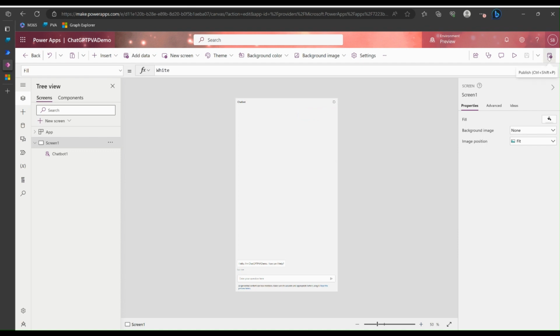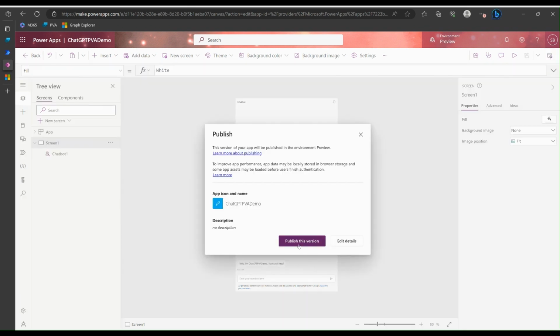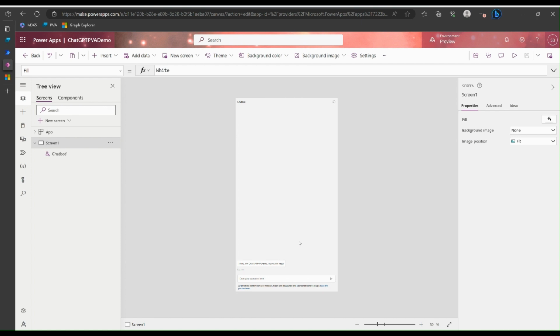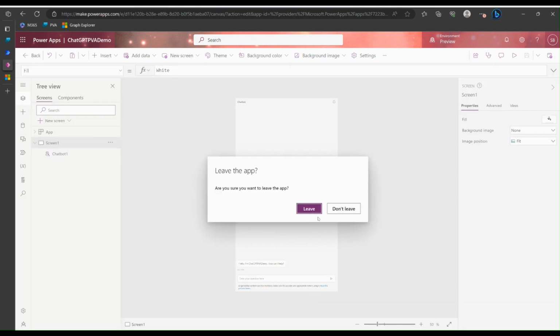Once you're happy with the app, don't forget to publish. Once it's been published, we can go back to our solution and include the Power App in our solutions.